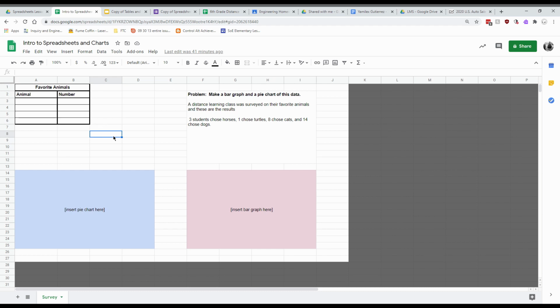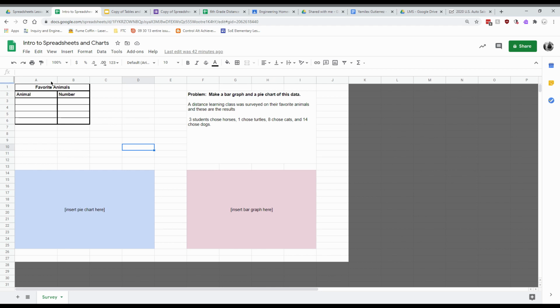I'm going to be giving you guys a walkthrough on this week's spreadsheets and charts assignment. For this assignment, you have a spreadsheet that's already partially set up. We've already got a table formatted here, and we have some spaces to fill in our charts. So what we need to do is figure out what information is going to go in here, format everything properly, and then set up our charts.